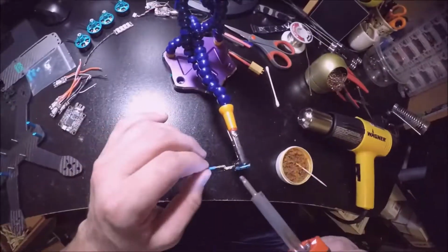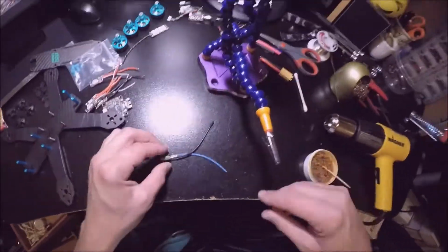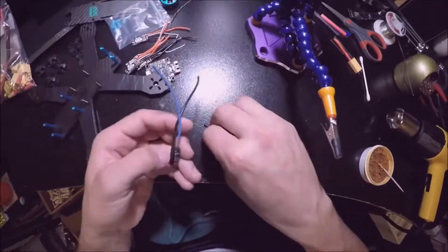I didn't actually have another piece of red wire here, so I'm going with blue for the positive lead. Again, that kind of matches the build too, so as much as I can color match, I try to do that. So here we're adding on our heat shrink to the capacitor.